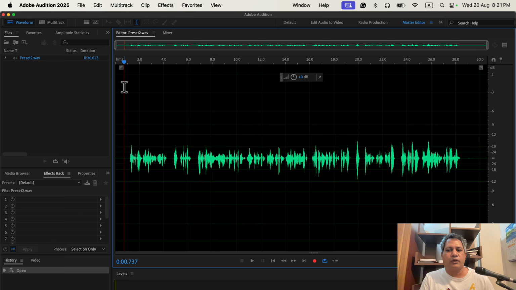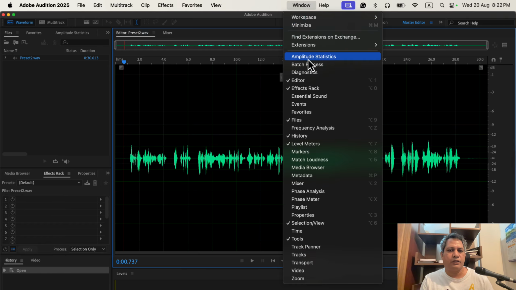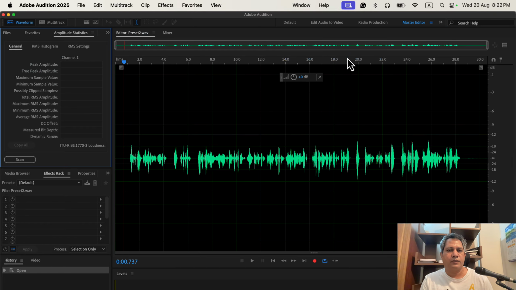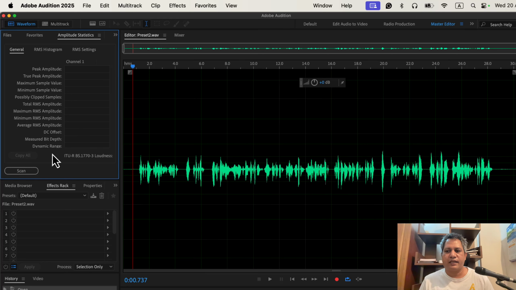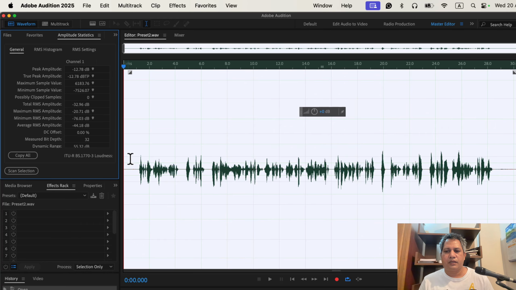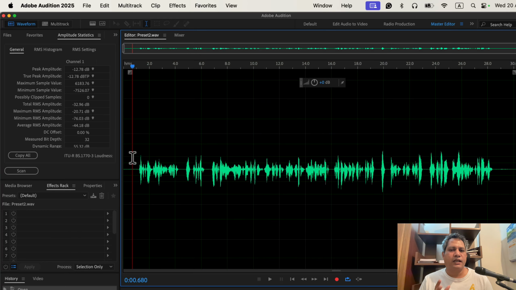You can do that by going to the Window menu and then Amplitude Statistics. When you open Amplitude Statistics, scan it, and after scanning, you can see some results about this waveform. The top result is the peak amplitude, which is minus 12.78 dB.